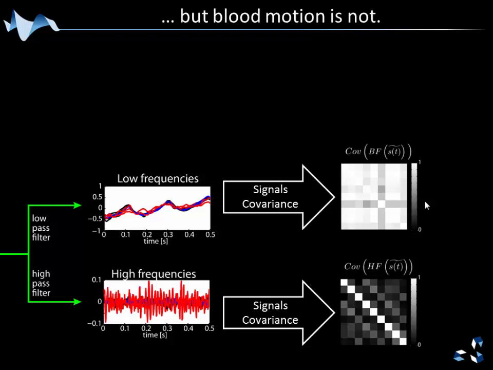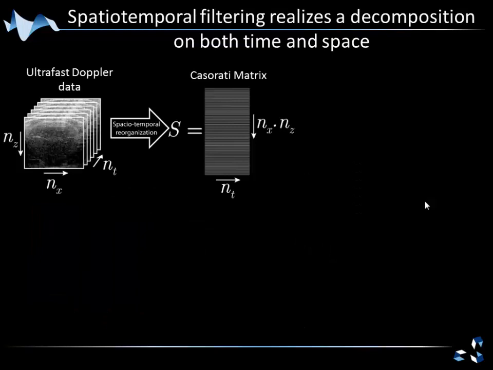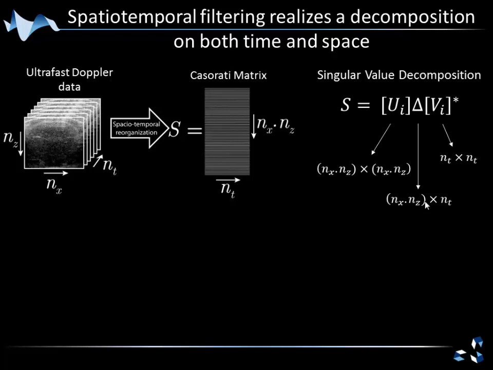So we want to use this information to efficiently discriminate between tissue and blood flow, using both temporal and spatial information. The first step is to rearrange the data into a matrix with one dimension as time and the other as space, and perform a singular value decomposition (SVD) on this matrix — a product of three matrices. On the left are the left singular vectors of spatial dimension, on the right the temporal right singular vectors, and in the middle delta, a rectangular diagonal matrix whose coefficients are linked to the energy of the covariance matrix, sorted in descending order.